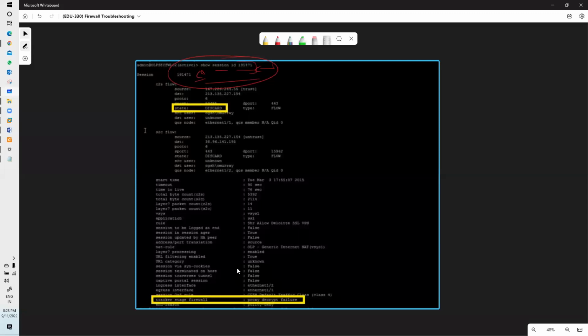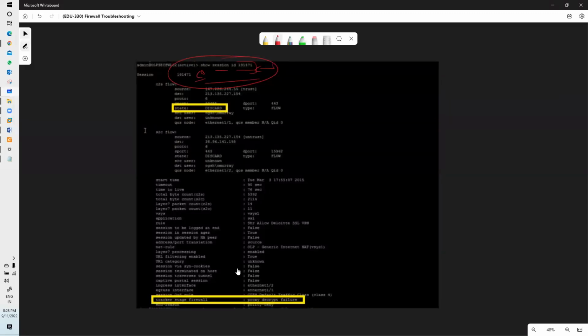Generally this is my suggestion, right? You can also see one more thing here: source to client, server to client, it is also in discard state. Okay, this is also in discard state, right?